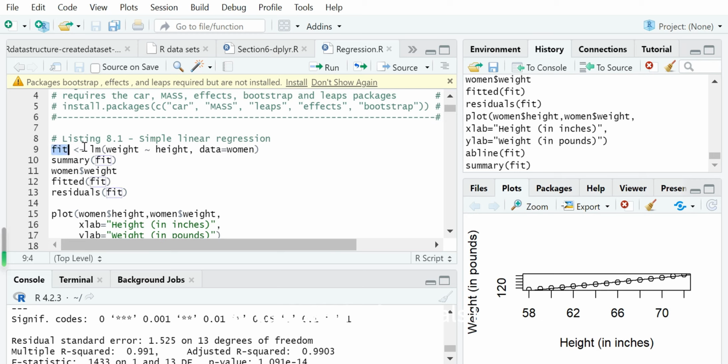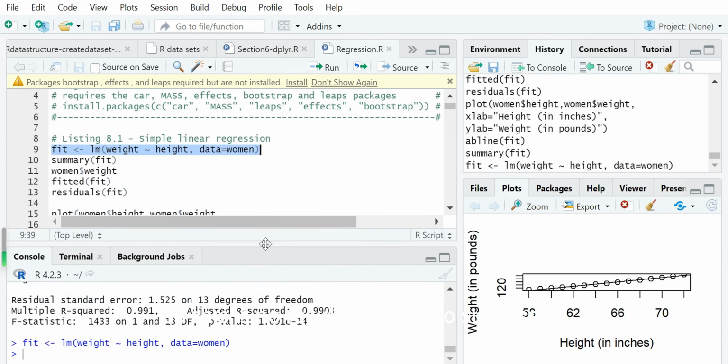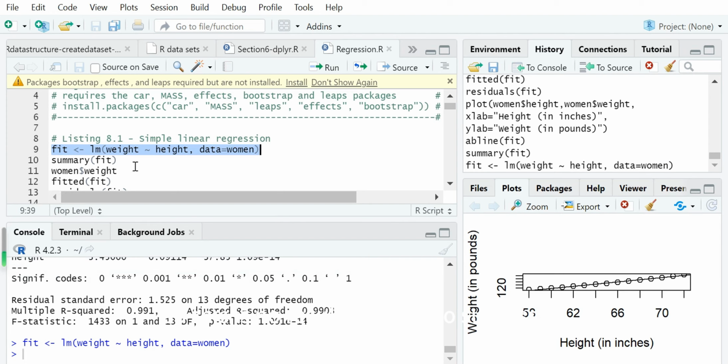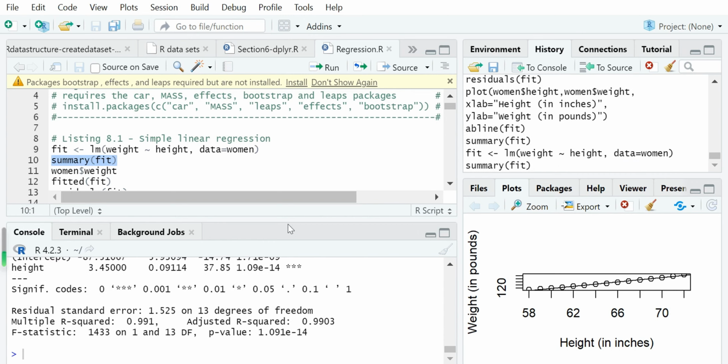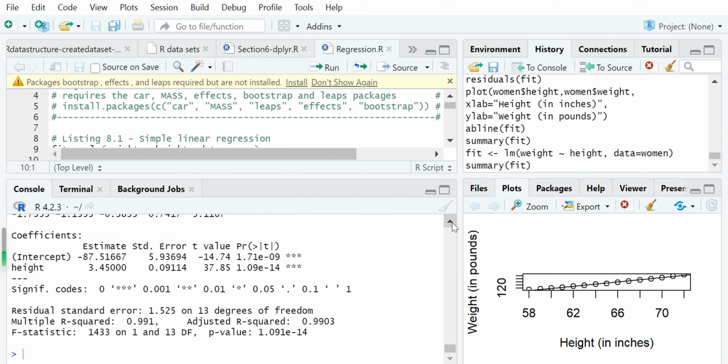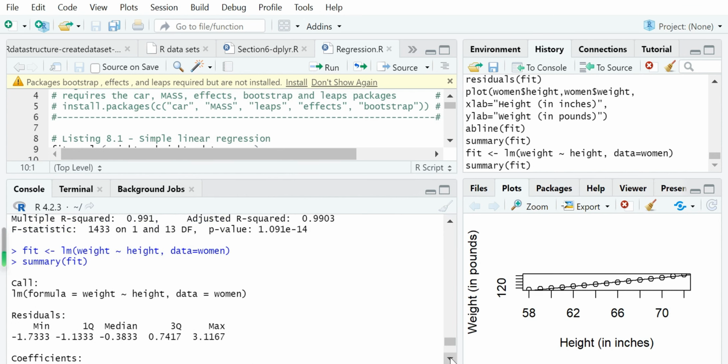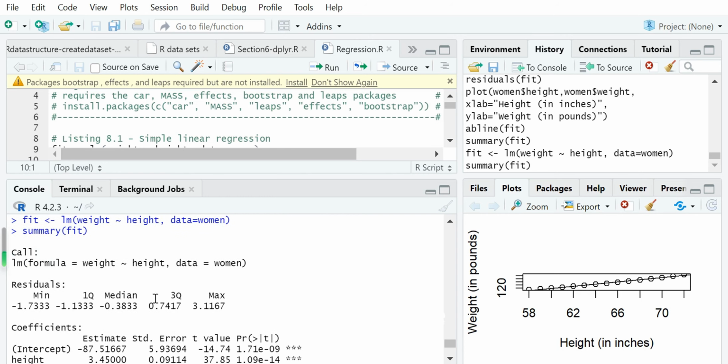So we can use fit equals lm, weight, height, then data is women. There is no result, no error, so it's successful. Next we can show the result of the linear regression using summary fit. In the summary of fit, first is the linear regression form of this model. Then comes the residual.